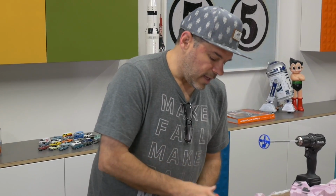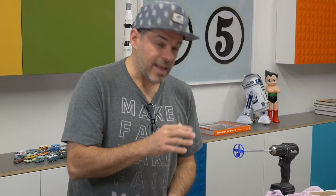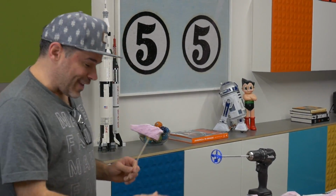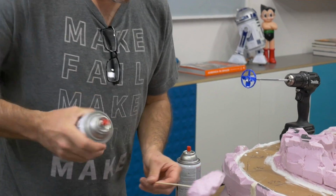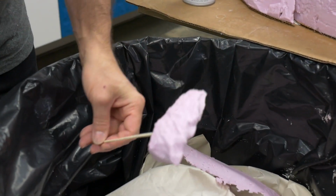The solvents in our spray paints are going to etch, if not dissolve, this foam. And that's why we've layered it in the PVA glue. So before we go ahead and melt our entire display, I thought we'd test a small sample. I've already got PVA glue that's dried on here, and we'll go ahead and shoot this thing and make sure that we don't lose it.